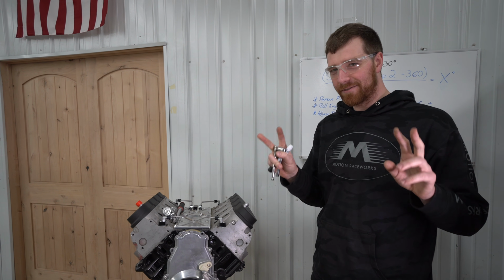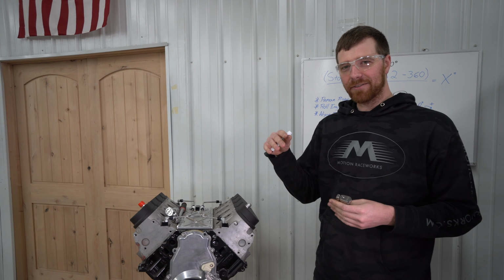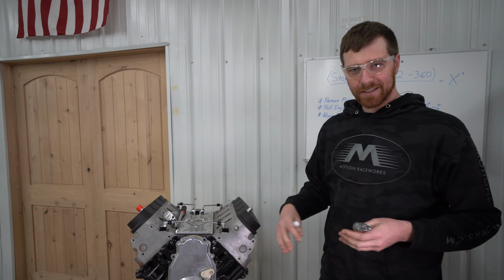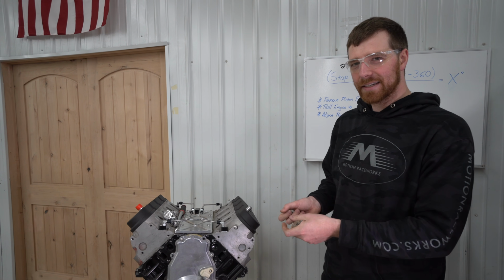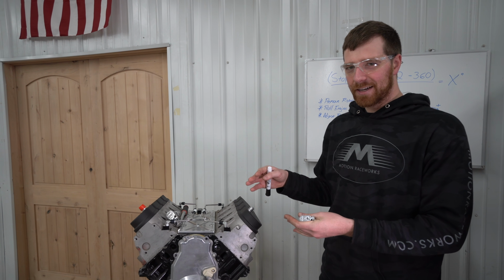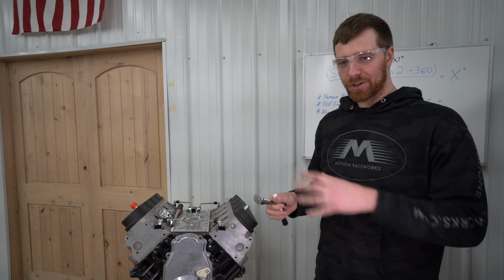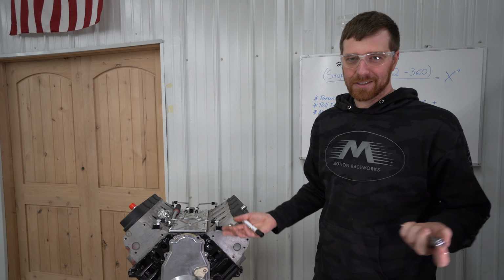If you ever hear anyone say verify timing, that's exactly what they're talking about, is setting a pointer and verifying that what your ECU is showing you on the screen for timing actually matches what you're getting at the engine. So if there's any variance there, we know now that our timing pointer, whatever we read with our timing light, is the correct timing. So if your ECU is showing you something different, that's actually a false number. That number can come from any bit of, like on the LS engines, it typically comes from your reluctor wheel being slightly off from the factory. So this is a way to correct for that.